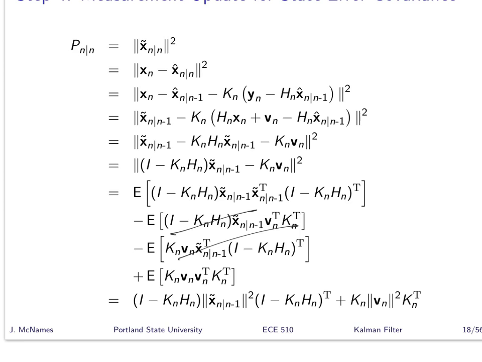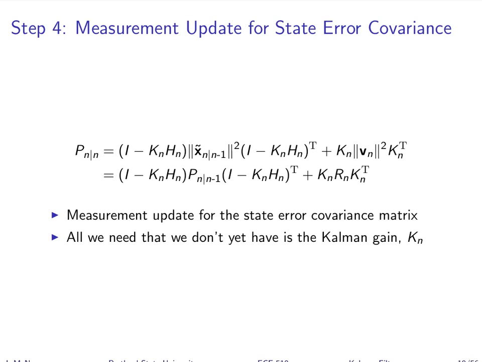And those two terms, as before, we've got this matrix that's known times an outer product of two random vectors. So the expectation operator is linear. We can bring that inside and we end up with this norm. And same thing for the measurement noise. It gets sandwiched in between these two matrices, and so we end up with this expression. If I pull that ahead to the next slide, the two norms that are listed there: this is just the predicted state error, and so that's the predicted state error covariance matrix. It's a mouthful. And this is the measurement noise covariance matrix.